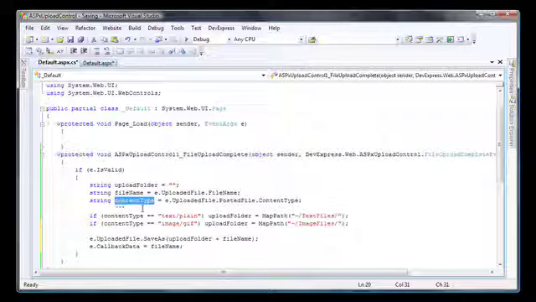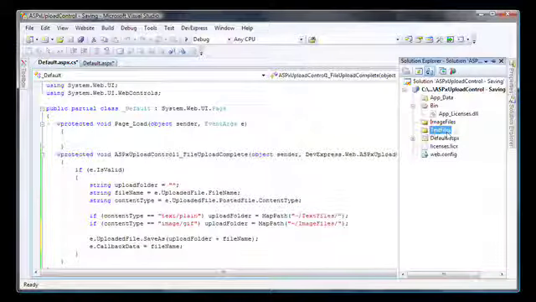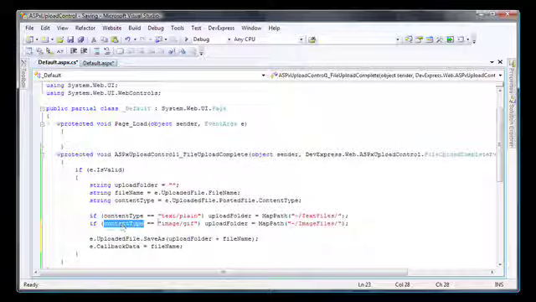The fileName variable holds the name of the file, and the contentType variable will contain the MIME type of the file, retrieved using the PostedFile.ContentType property. Next, I have two if statements that will set the correct upload path based on the content type of the file. Note that these two folders have already been created in the root directory of my web application.